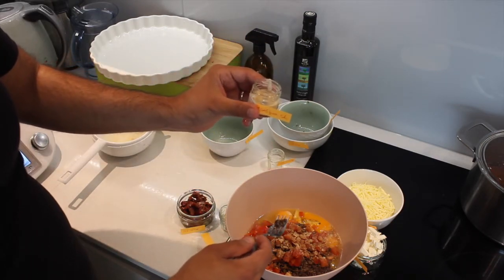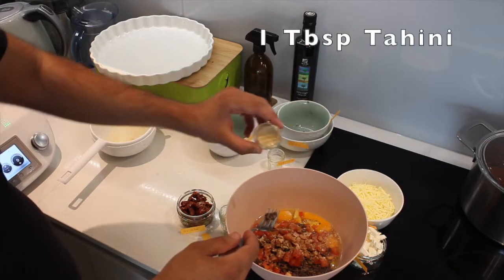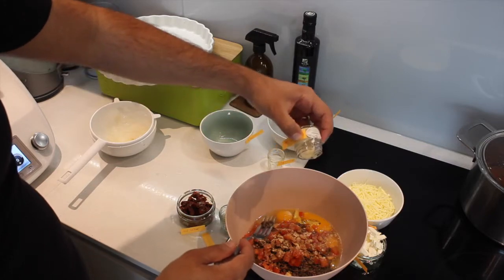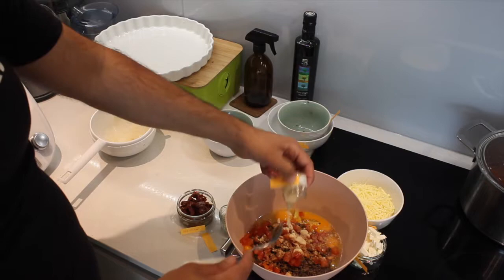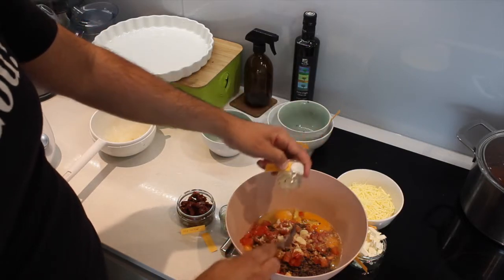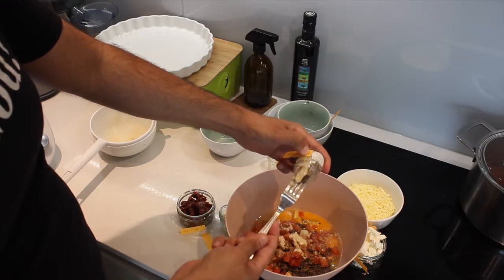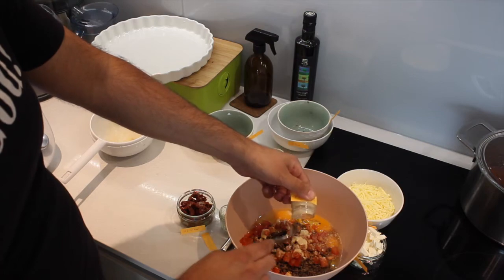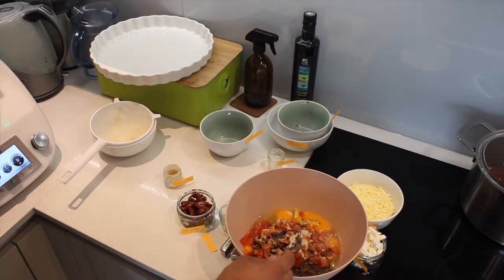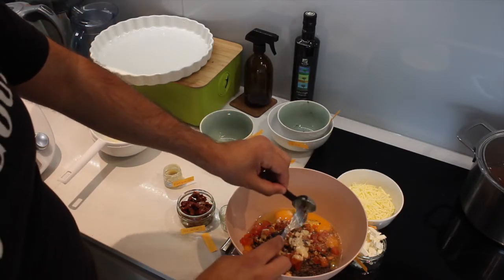This is 1 tablespoon of tahini. Tahini sauce, the sesame seed. I made it from scratch. If you would like to know how to make tahini from scratch, please do comment and I will teach you. I will do a video just for the tahini, how to make it. So here it's 1 tablespoon. I need to add a bit here. So that's 1 tablespoon of tahini.